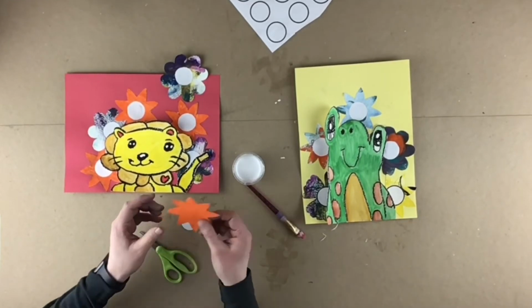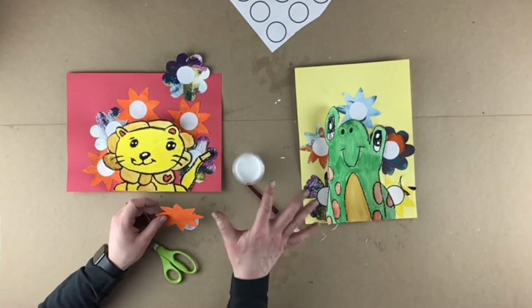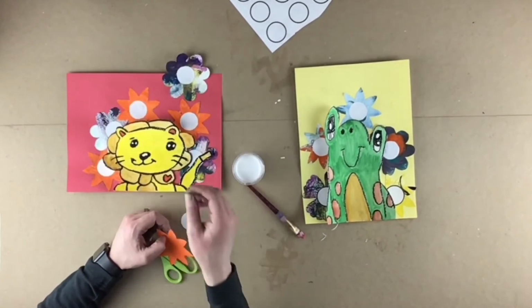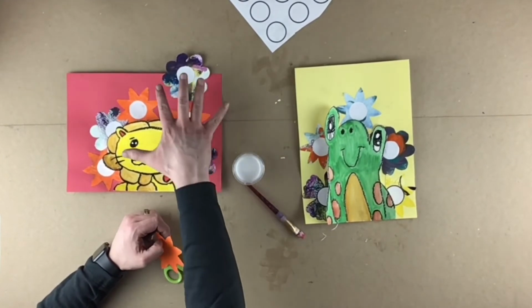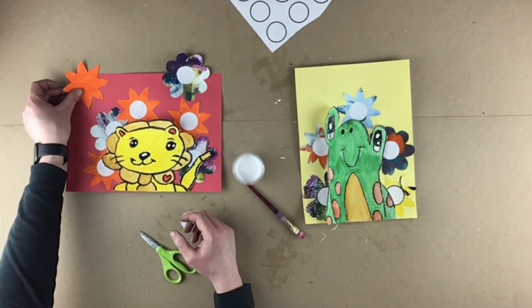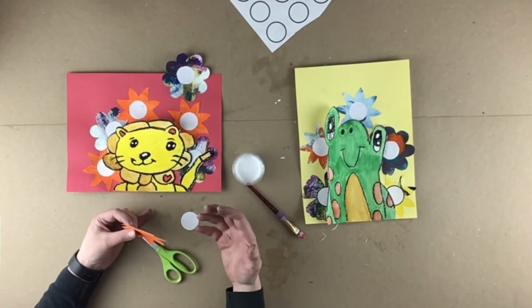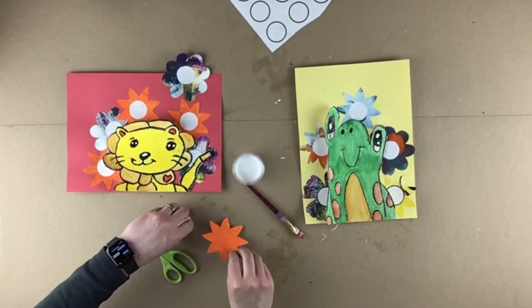Okay, first grade, you're probably gonna notice that I was gone for a minute while Jay was working. I was looking at my picture and I had so much empty space that I went ahead and used all the flowers that I cut. And I still wanted one for over here in the corner, but I didn't have enough flowers. So if you don't have enough flowers, you can always cut another one, which I did.